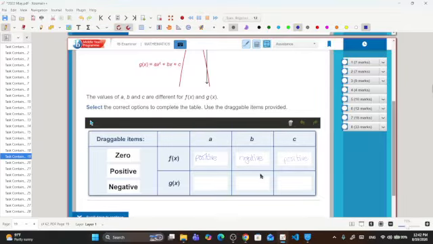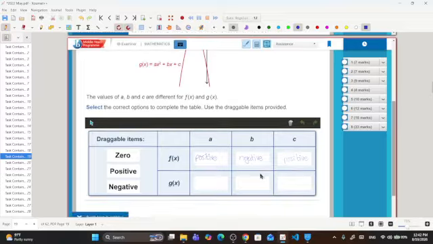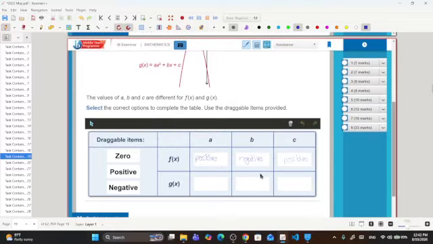The parabola facing down is the complete opposite of the parabola facing up. So realistically speaking, without a concept, I can just say that this is supposed to be negative, this is supposed to be positive, and this is supposed to be negative. But if I want to apply the concept, how would it work?